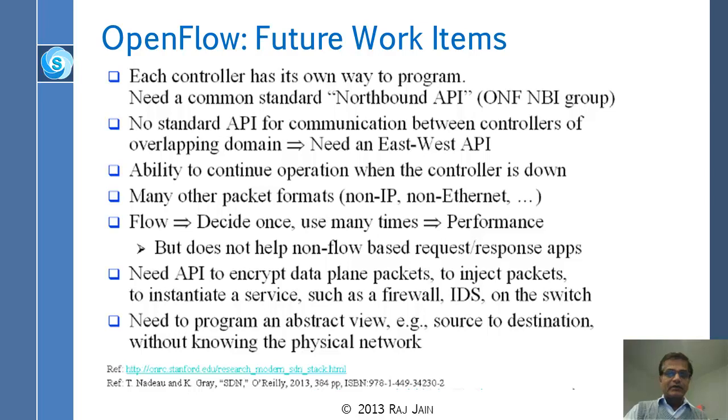We already talked about that. Next, the ability to continue operation when the controller is down. That's another big problem. Now the thing is, we have 3 controllers controlling the same network. Suppose all 3 go down for whatever reason, then nothing can happen, because all the tables will time out at some point and they will have no flow entries left. And so some people are saying, why don't we leave some brain in the switch so that it can use it?